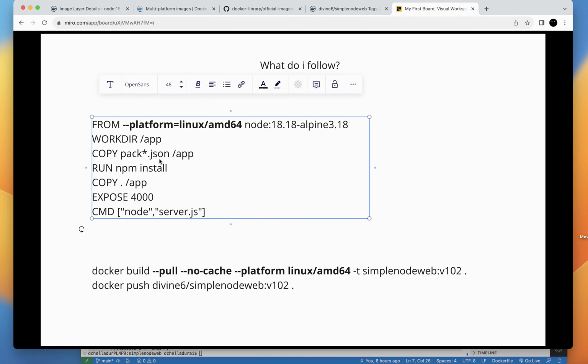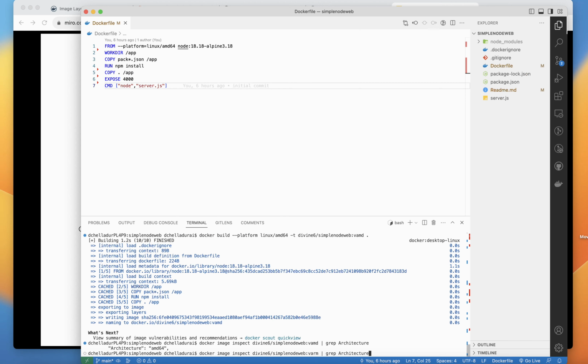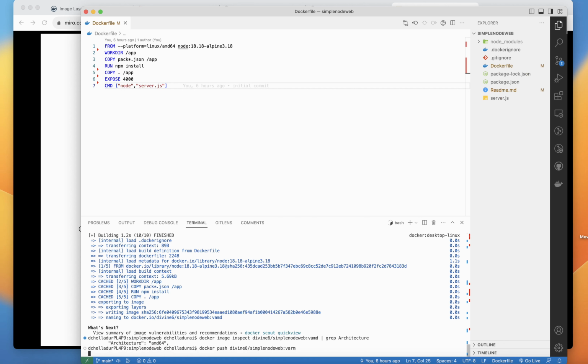Let's see what happens when we run a container image that is built for ARM architecture on an AMD 64 machine. I will push the ARM image to the Docker registry. I have created a new EC2 instance in AWS. It's of type AMD64. Let me pull the Docker image.